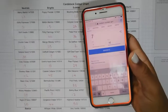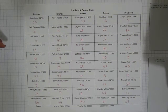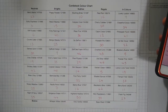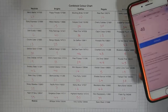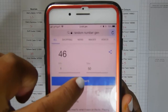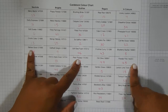Okay, I've got my random number generator here with numbers between 1 and 50, so we will see what we will get. The first number is 45, which gives us powder pink. Then, did I press it? Yeah, 46, which gives us soft sea foam. Okay, so powder pink and soft sea foam, and then lastly 38, which is Sahara sand. So we've got powder pink, soft sea foam and Sahara sand.